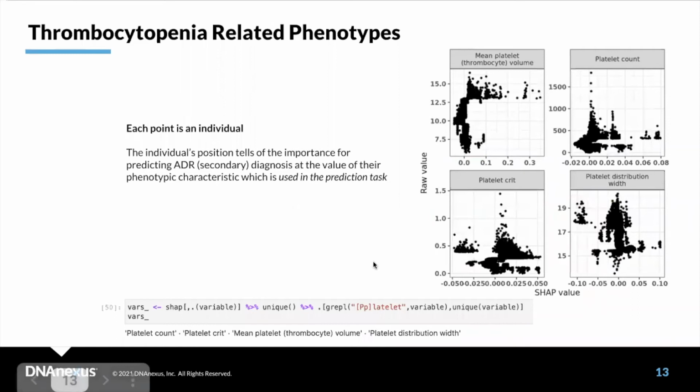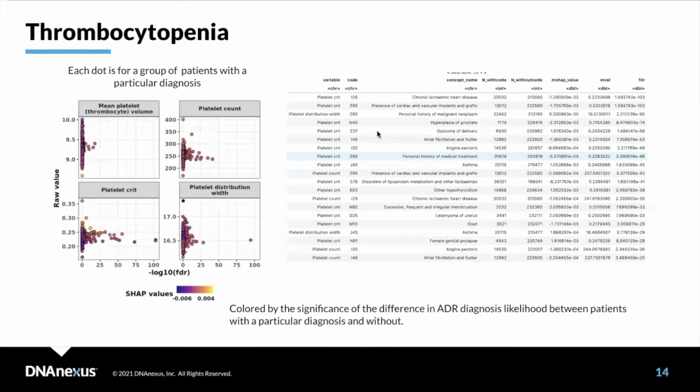So we were able to do that really in Jupyter notebooks, and that was really nice, and it was fairly straightforward to get SHAP values for individuals, excuse me. But we were able to see this as a distribution of particular diagnoses. So here we could see a whole bunch of diagnoses, and this may become important later, and their correlation with ADR, and looking at this significance.